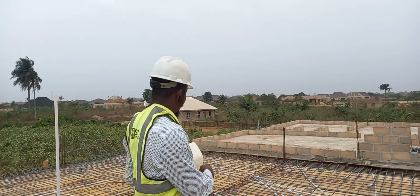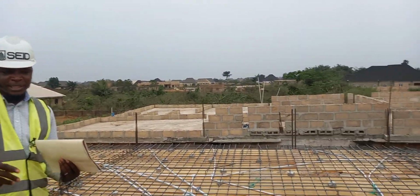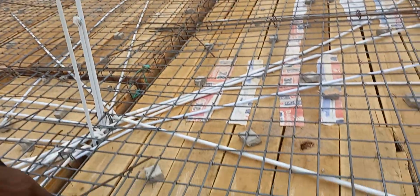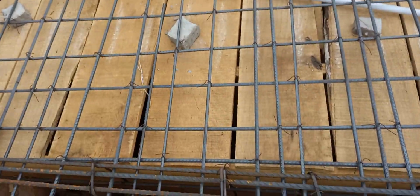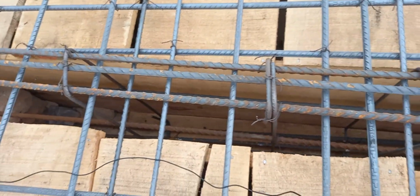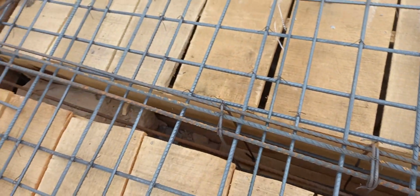And so you could see that our building has beams running around, and depending on what the design specifies, for instance, this beam, we have 8 16 mm rods inside this beam. You have 3 at the top, 2 in between, then 3 down. You could see the depth of this beam, and the design specified what should be where, and we ensured we followed the design thoroughly.